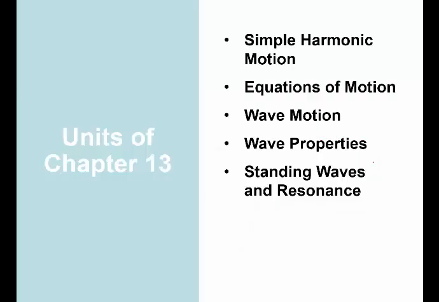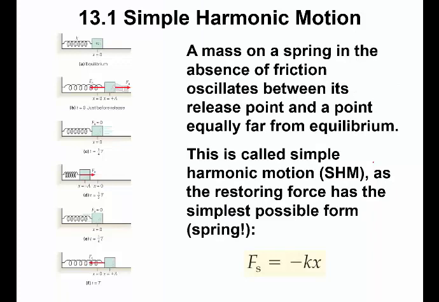So in this unit, we're going to talk about simple harmonic motion, and we'll start off by looking at a situation that we've looked at before back in chapters 4 and 5. Then we'll talk about equations of motion. That's familiar, but equations of motion here will be different because it'll be related to waves and vibrations. Then we'll talk about wave motion, wave properties, and then standing waves and resonance, where resonance is not resonance like in electronics, AC electronics.